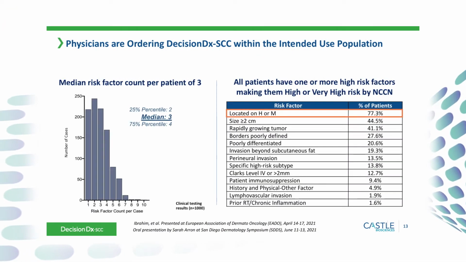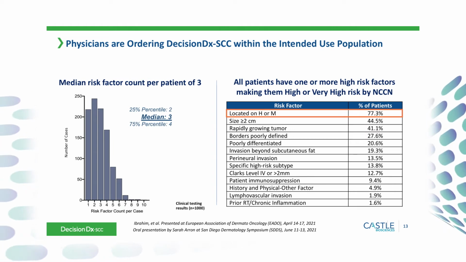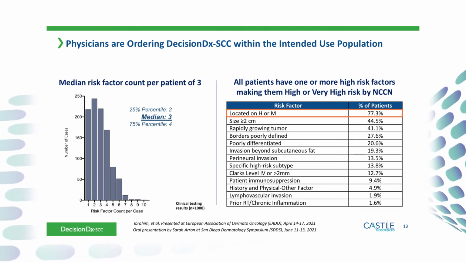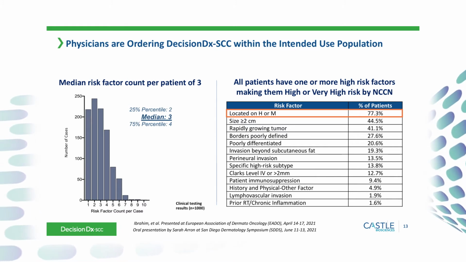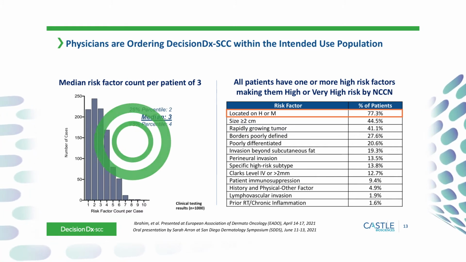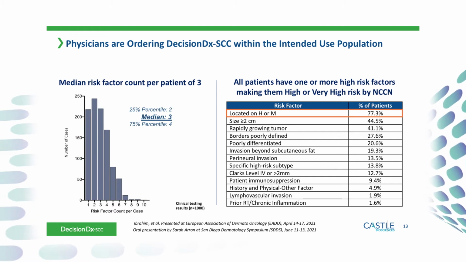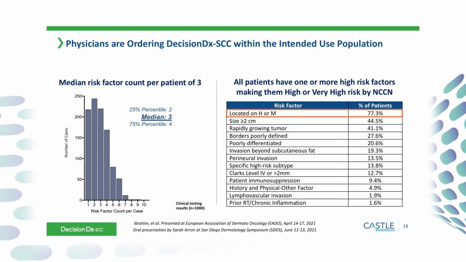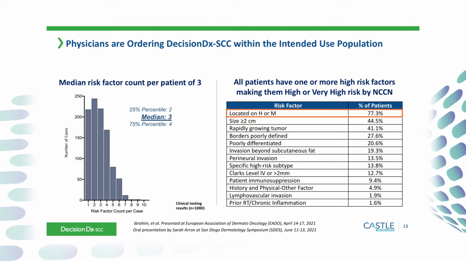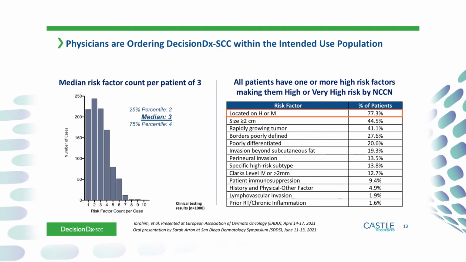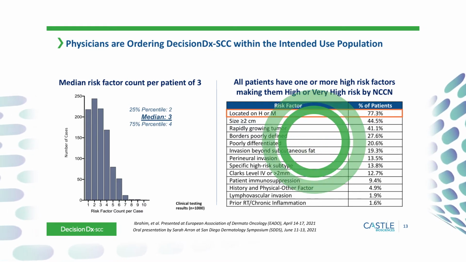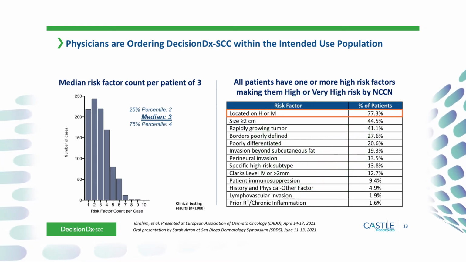One of the questions that has come up in either outside literature or in a lot of audiences is the question of, what types of patients is this testing being used in? And so on the left graph here, you can see what percentage, what patient characteristic were the patients had relative to the potential intended use population. And on the right, you can see which specific risk factors were included.